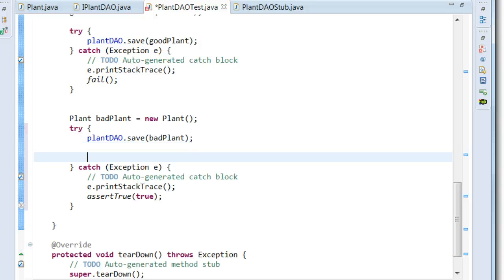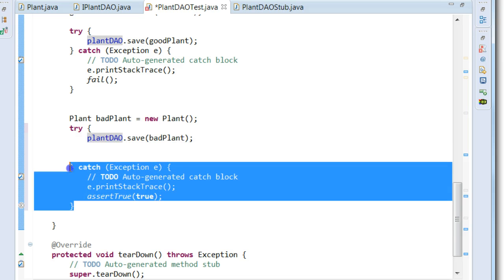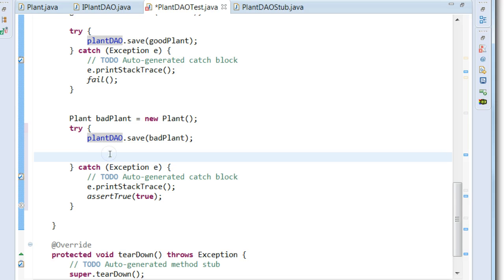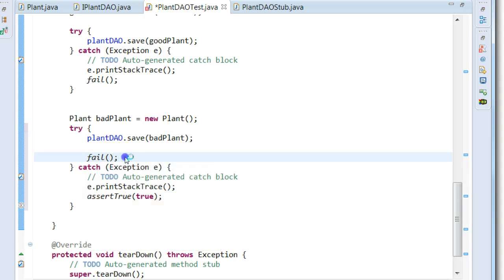persist. Now here's a question for you. What if it does persist? Where should we put a fail message if it does persist? Where will it execute? Remember how a try-catch block works. As soon as an exception is thrown, it skips all lines until it sees the closing catch. So if I put a fail right here, it means that this save happened successfully and it did not throw an exception. We're expecting the save to not happen successfully. We're expecting that we should get an exception. So if we get here to this line, we're going to fail this test.